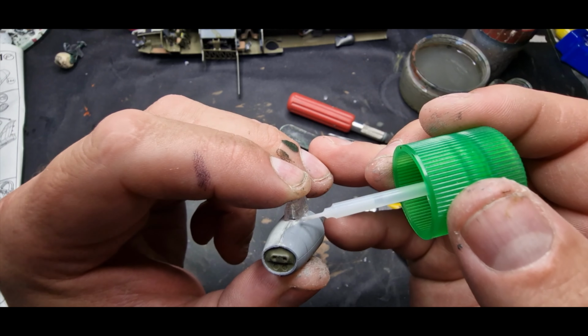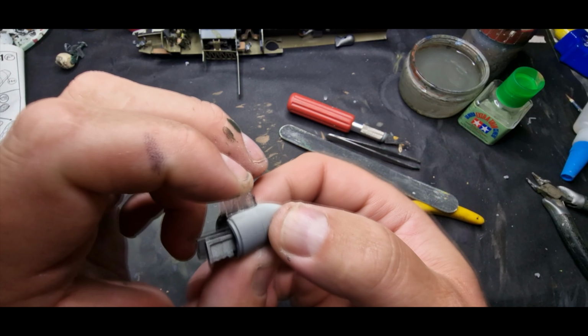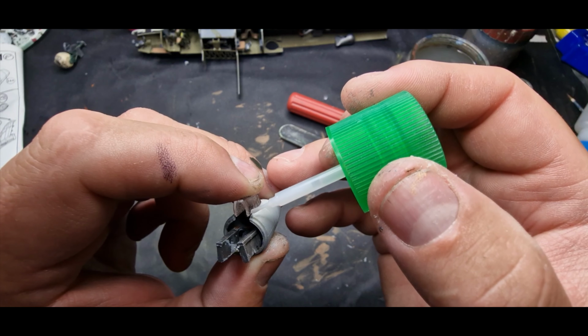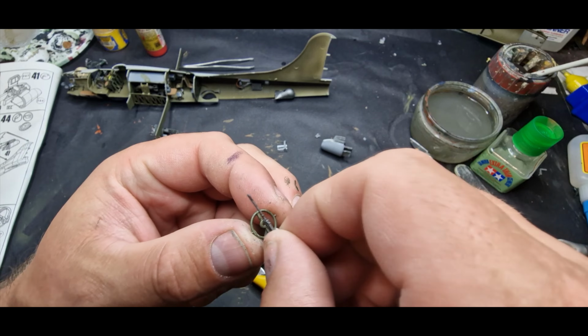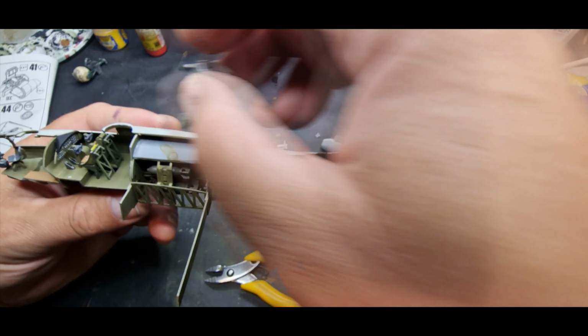So I will leave that as part one. The next part will be obviously carrying on building it, putting the wings on, focusing on the engines and stuff like that. And there might be a part three, because that took me quite a long time to do as well. And I've still not actually started spraying the plane or anything yet. So I've got to get doing that.